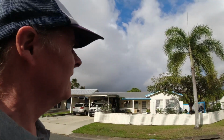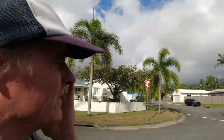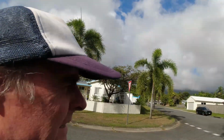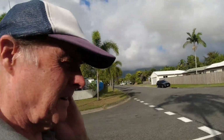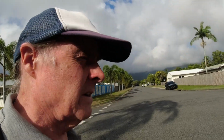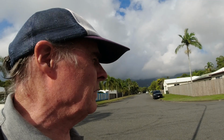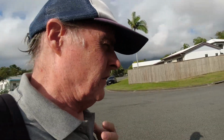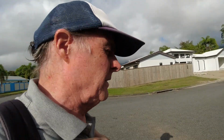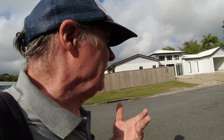Well, it's Monday morning, and just heading down to catch the bus, and you can see there's quite a bit of cloud cover. Humidity is quite high, and I found it to be a particularly uncomfortable night, so much so that I actually had the aircon on. I had to switch it on just before midnight, because the fan just wasn't doing it for me. I wash my chest and face and what have you. I always do that when it's particularly warm, just to get the sweat off before I go to bed.